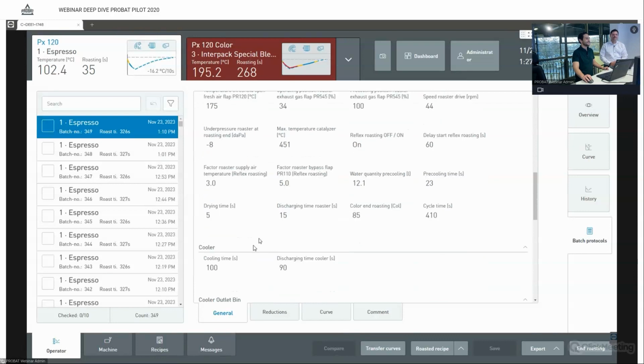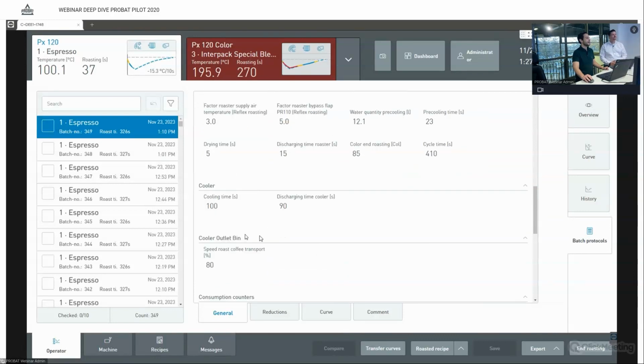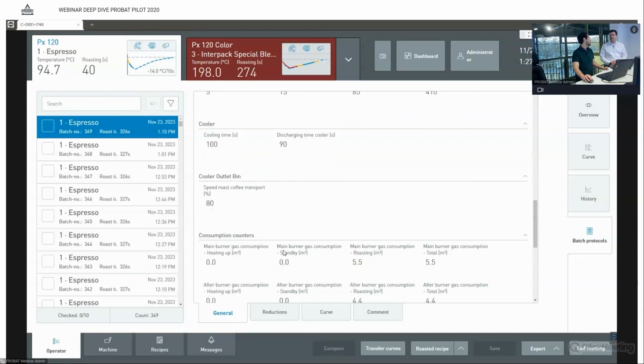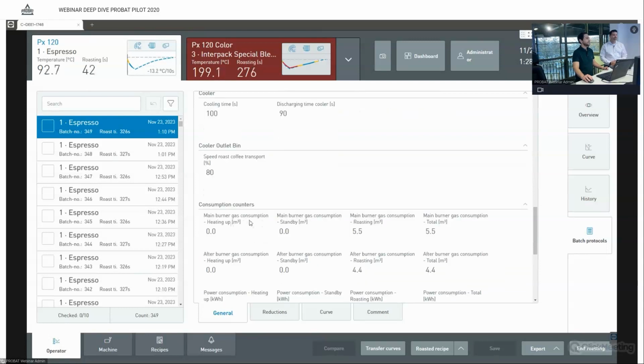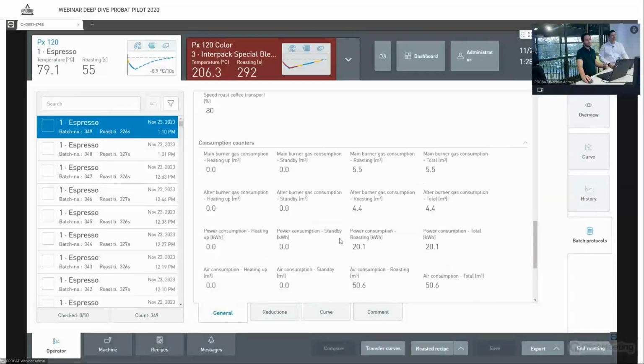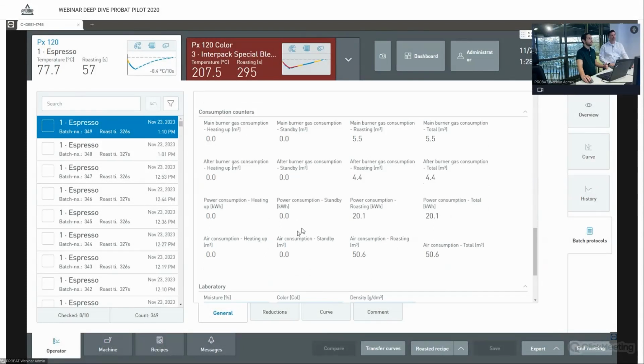And the cooler area, the cooler outlet, and consumption counters, where we analyze how much gas, for example, is used on the main burner for different types, maybe during heating up, standby, if standby was turned on, roasting, and in total. And the same goes for the afterburner if it's available, power consumption, and air consumption.